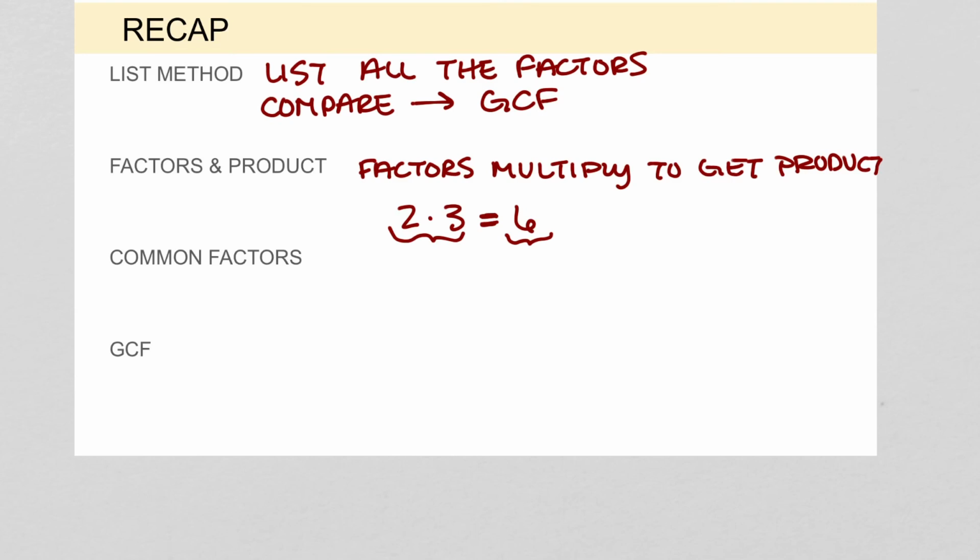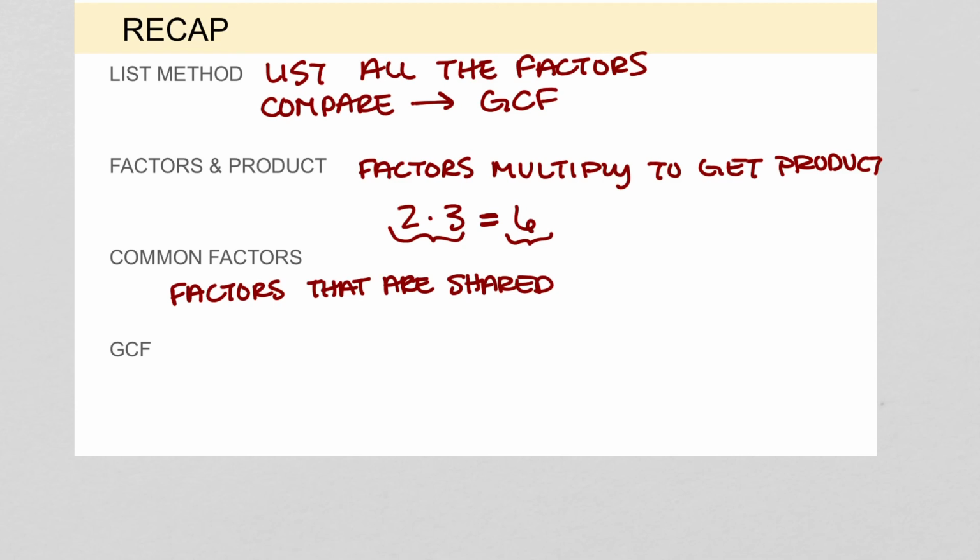But on the left side, I'm multiplying something. I'm multiplying those two things together, so they are factors. And on the right side is what I got as a result. It's a single number. It's simplified. That is my product. So now common factors, well, that's simple. Those are just factors that are shared. They are shared by different numbers, different ones that I'm looking at. Generally, when we're looking for common factors, you'll be given the number that you're looking for common factors with.